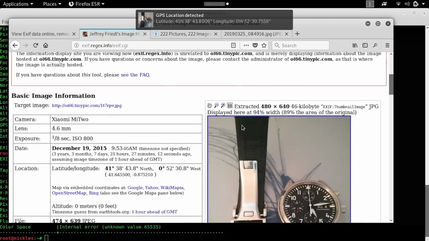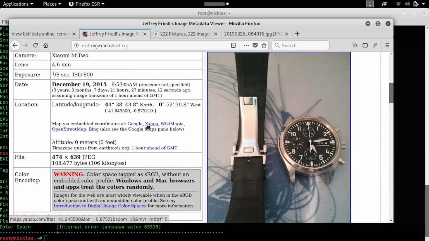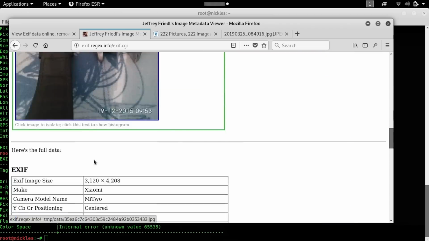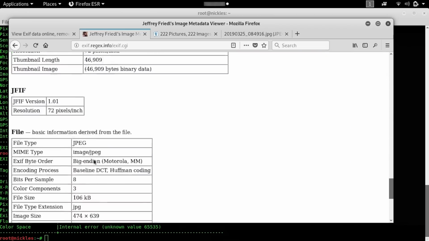Now, if we scroll down, we can see that we pulled actually longitude and latitude out of this random photo. And we can even see the model of the camera that it was taken with. So that means that this camera, this is probably a smartphone, included GPS information and embedded it. So even when this person just uploaded this random photo, it actually retained the information and we were able to see where it was taken.